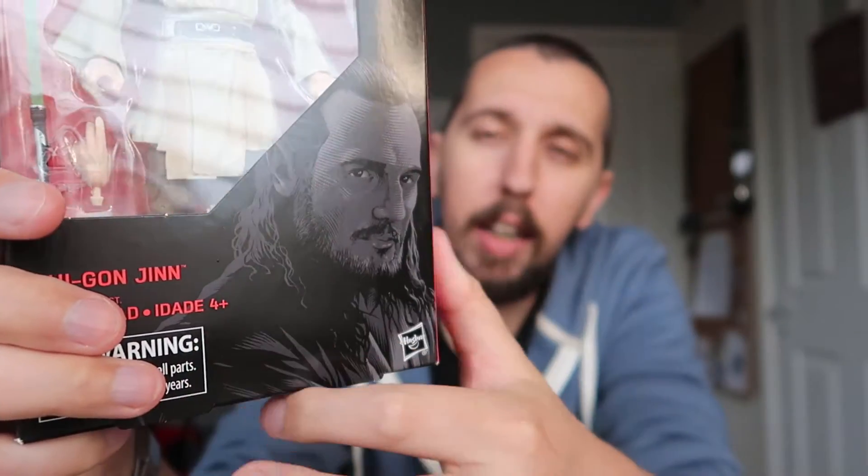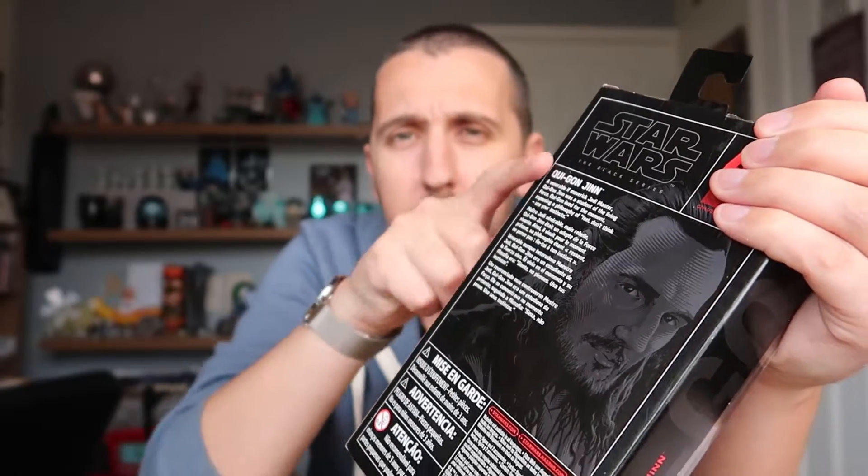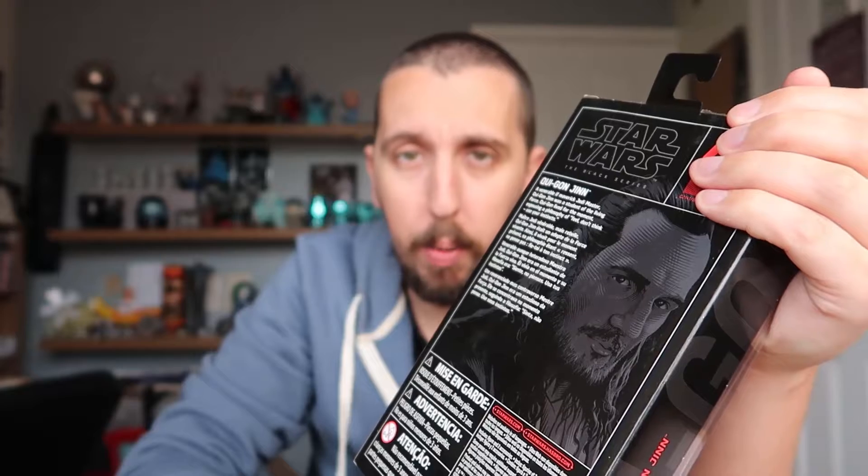Up front you've got the lovely linear artwork of Qui-Gon Jinn. Flipping it onto its side, you've got the lovely red shiny side with the number 40, which denotes Qui-Gon Jinn's number in the Black Series line. On the back there's another lined picture of Qui-Gon Jinn as well as descriptions in various languages. Here's the English version: 'Qui-Gon Jinn — a venerable and maverick Jedi Master, Qui-Gon Jinn was a student of the living Force. Qui-Gon lived for the moment, espousing a philosophy of feel, don't think, use your instincts.' Fun side note — Qui-Gon is my very favorite Jedi character of the entire Star Wars saga. I have spoken. Anyway, let's open him up.